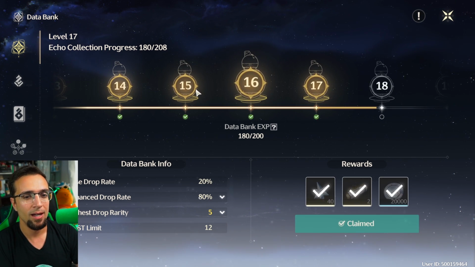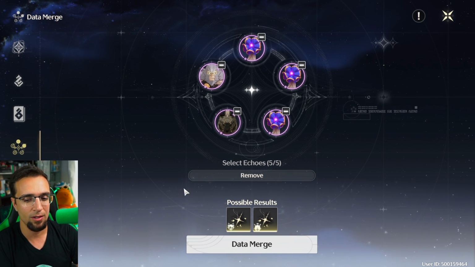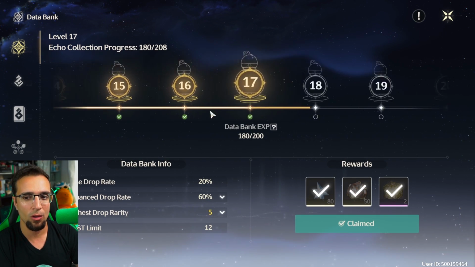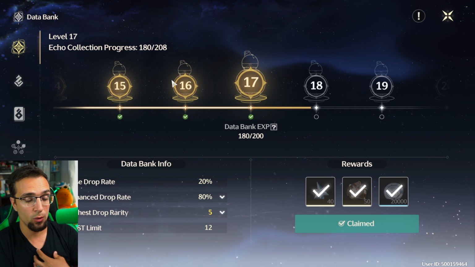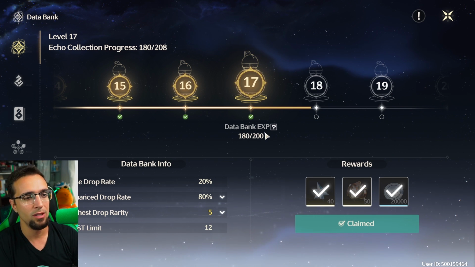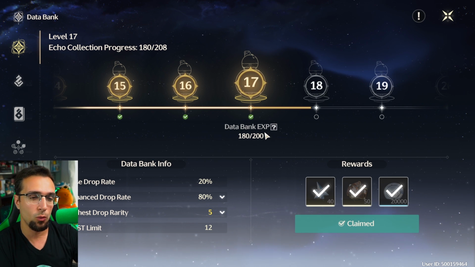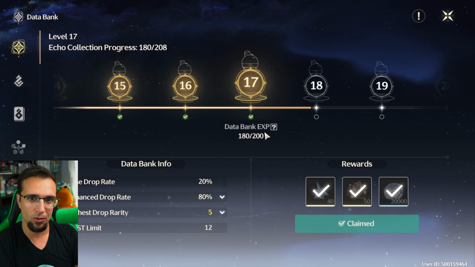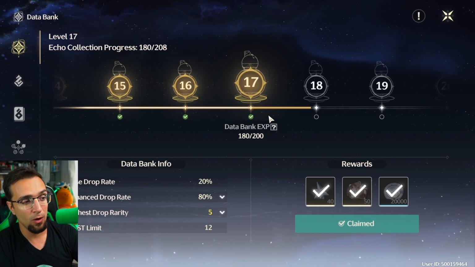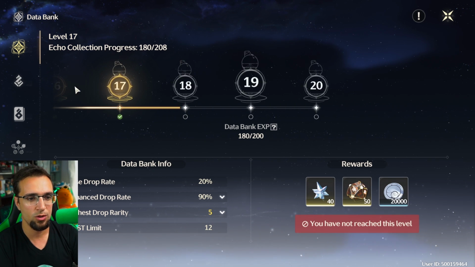chance. But again, at level 15, I spent my time here merging all of these together until I got my data bank all the way where I want to be. Now I'm going to save these because there's no reason for me to rush to 19, a 50% chance of something I can farm every day, or go to my friend's world and farm their echoes once all my echoes are gone. As long as they have the ability to get 5 stars, I'll be able to farm them over and over and over and over. So there's no reason to rush it once you're 15.